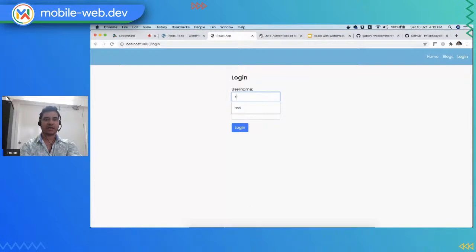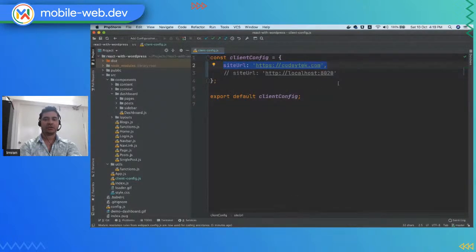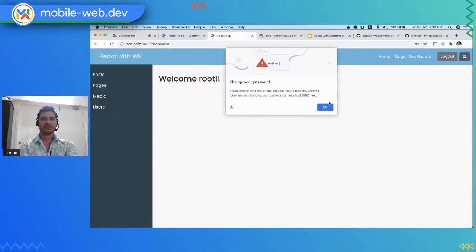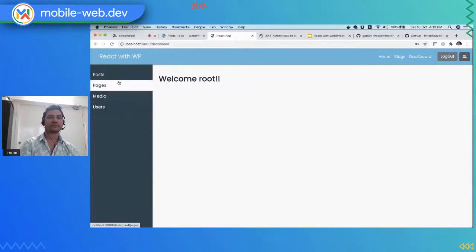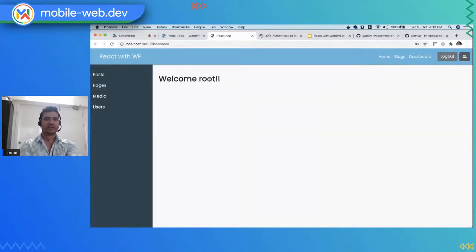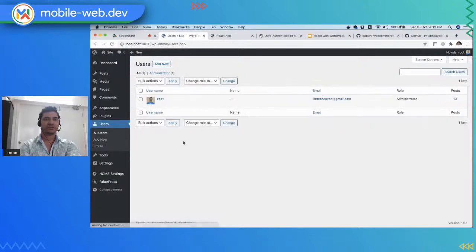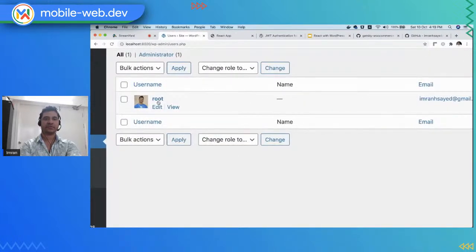Since this is local, I have to just change it to the local one, because the website one has a pretty complex password. This one is going to be easy. Okay, and see, there you go. You're logged in. And now it also displays my name over here. And on the localhost, if you go to users, that's the name I have, which is this one.